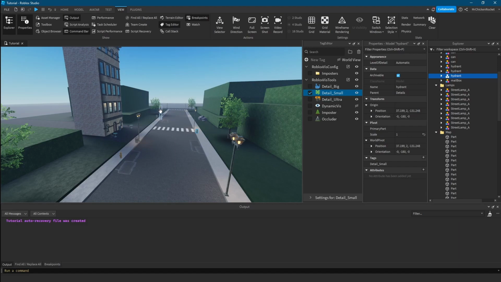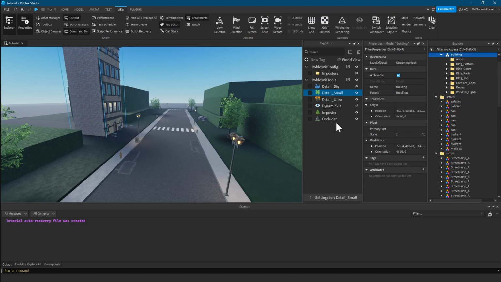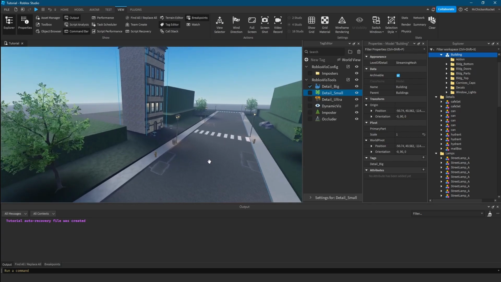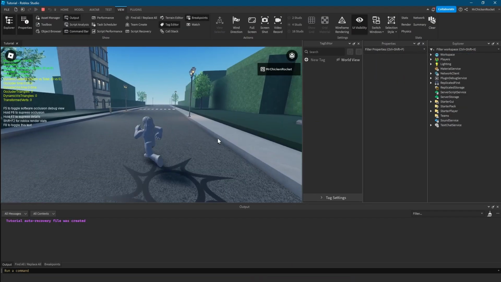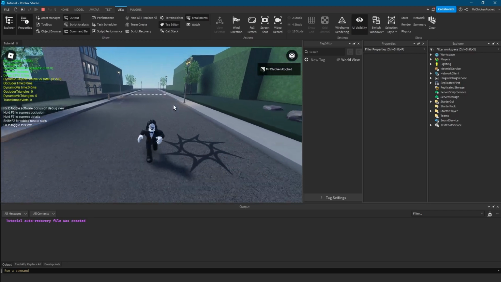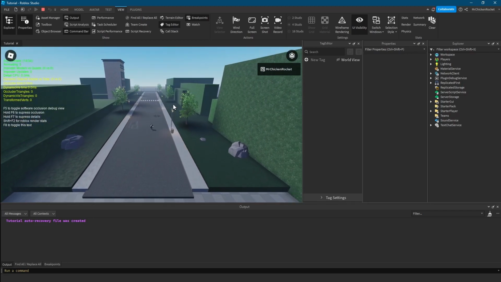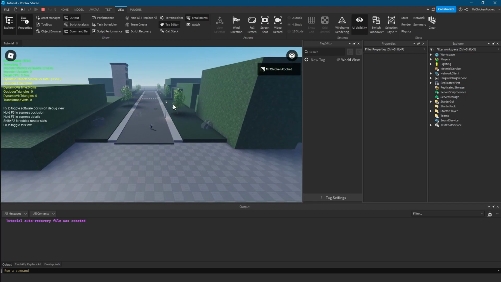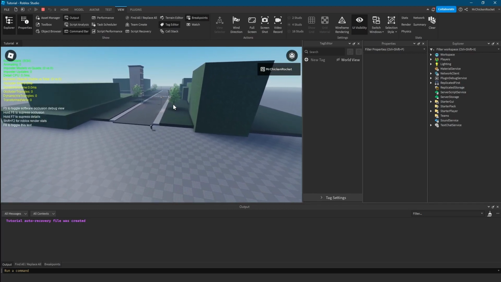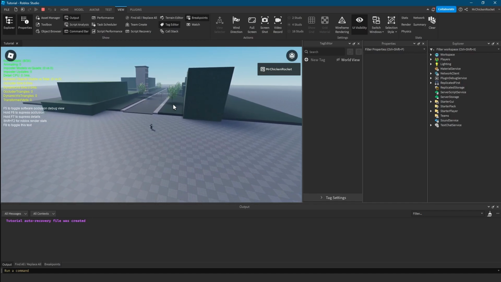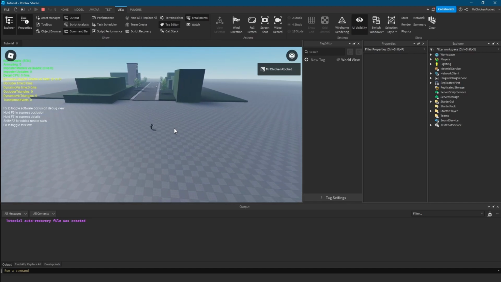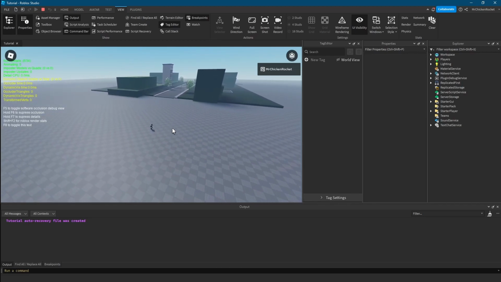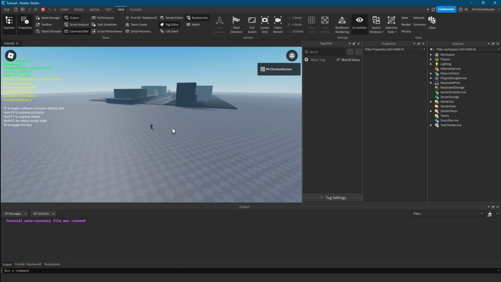Now, okay, so I've done the fire hydrants, and for the heck of it, I will do a detail big on this big building as well. I mean, that's probably not what you want to do for your game, but I'll do that for an example right now. So you can see the lampposts are still visible all the way down into the distance, but as we start pulling out, because detail big is set to be quite a far distance away, those lamps in the distance are pulling out, and you don't really notice them because they're very far away. And keep running, the building goes away.